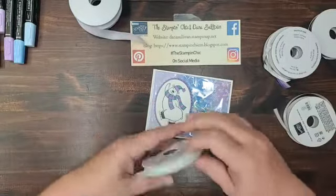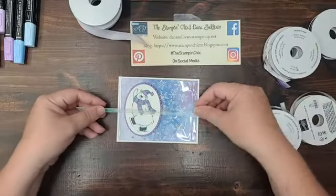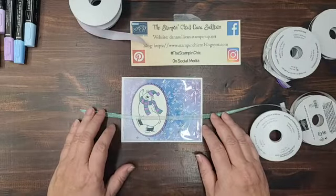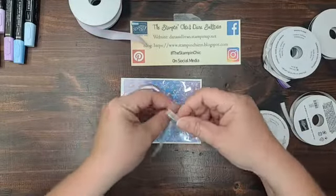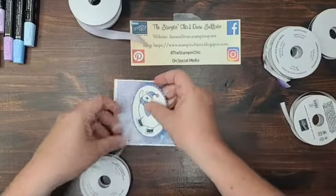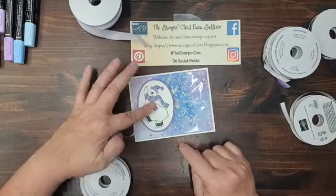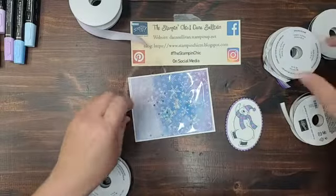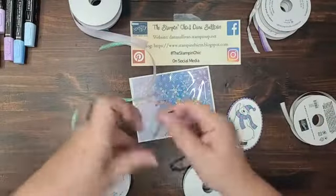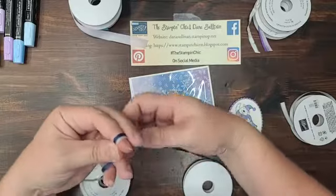Honestly, I like that. That one's pretty. This is the one that comes with the suite, and it's interesting because as you can see, when it lays across the paper, it kind of takes on the color of the paper too, doesn't it? Let me see how I feel about... It may need just a little more than that. That one's not bad. Let's see here. What do you think? Oh, the Night of Navy one. It has just a bit more of a focal. Let's try this and see.